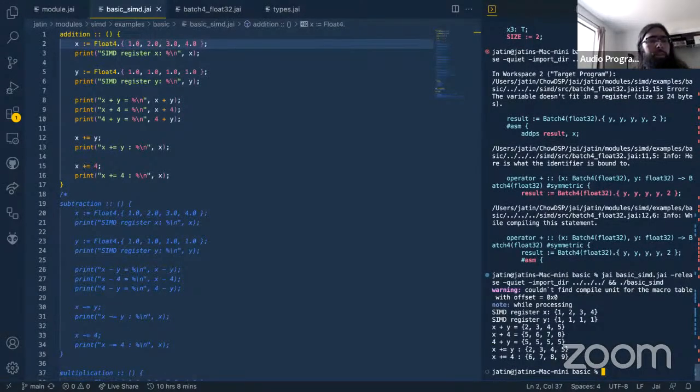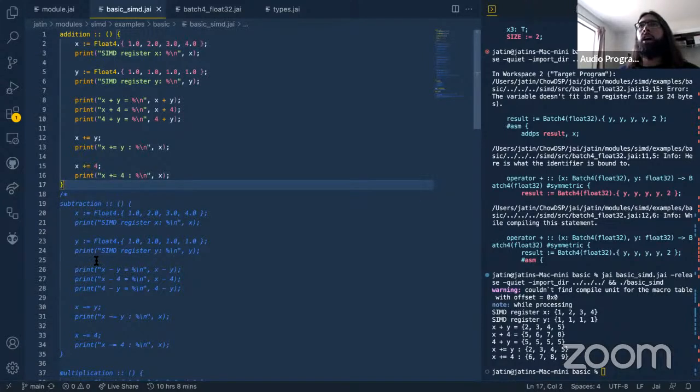All right, yeah. Well, there we go. So that's a little bit of SIMD for today. I'm gonna have to think a bit more about how I want to design this library and how I kind of want to get things working for different batch types and different instruction sets and whatnot. But yeah, I think that's all I'm going to do for today. There's going to have to be a good bit more work that gets done before this becomes even remotely usable. So that was kind of a fun starting point and just exploring and seeing what we can do. But yeah, I'm excited to keep experimenting and seeing what can be done there.